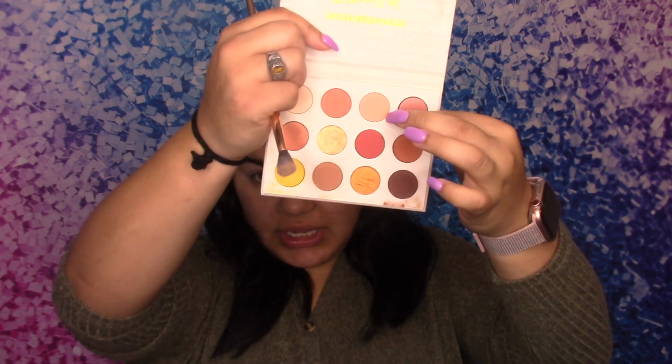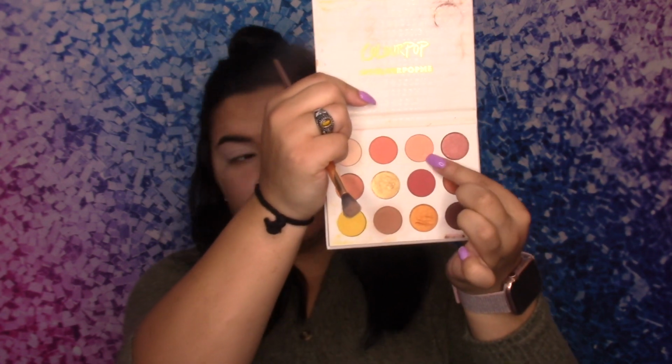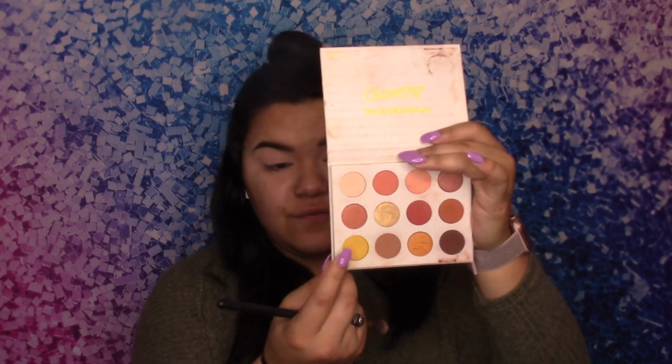Alright, and the next color we'll be going in is with another nude shade, is this one right here. And this is called Big Cocktails. I'm going in with that same brush. Going in with a different brush. This is a Morphe brush. This is the Morphe R35. And we're going to go ahead and go in with that yellow shade, and it's called Fresh Kiss.